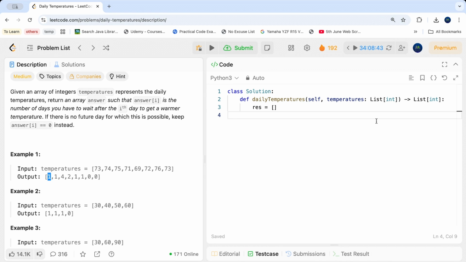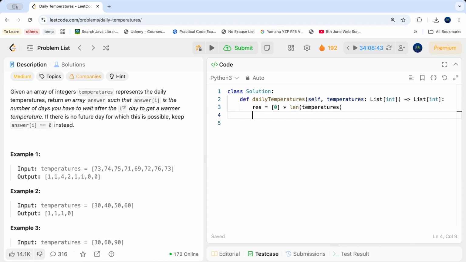If we are not able to get it, then simply we could say it is 0. So what we could say is result is equal to, let us say it is 0 multiplied by length of temperatures, right? Now this will create an initial array. I would say 0, 0, 0, 0, 0. The number of times you will have 0 is the length of the temperature, right? So you will get an array like this. So this is your initial answer, that all are 0 as of now.